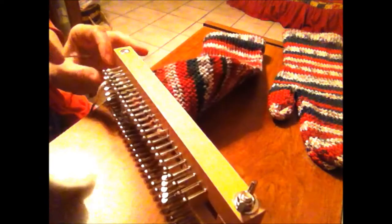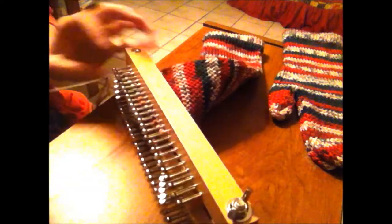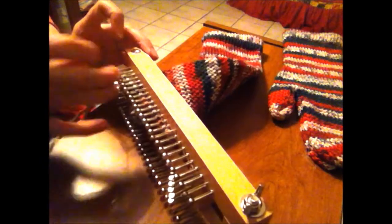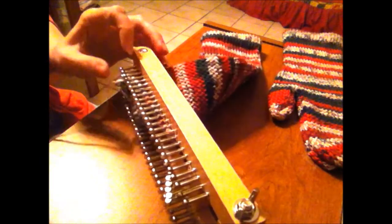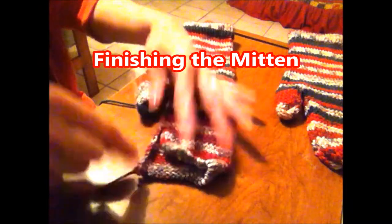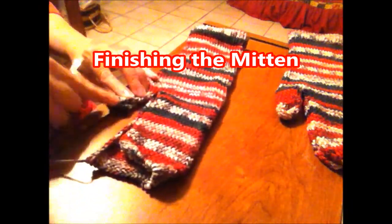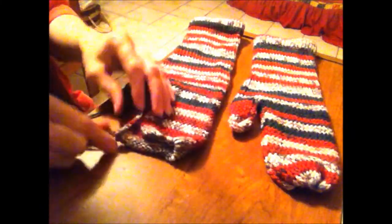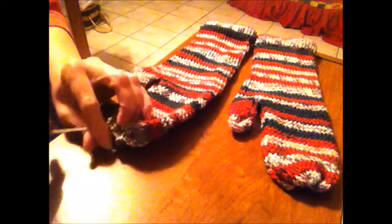We will be cinching this up, so make sure that when you're removing it like a drawstring, you're not making it so you can't pull it and cinch it up here. There. Here's what we have. We have a thumb, and we have the top of the mitten. So we're going to cinch that up.